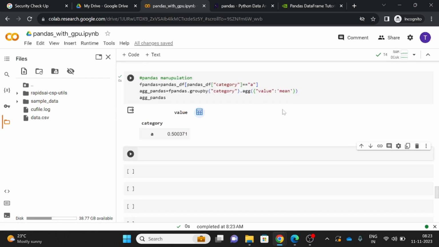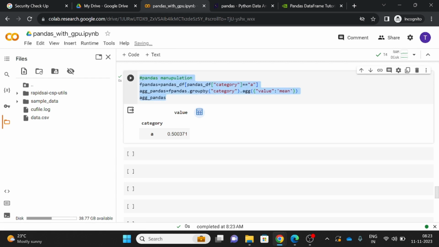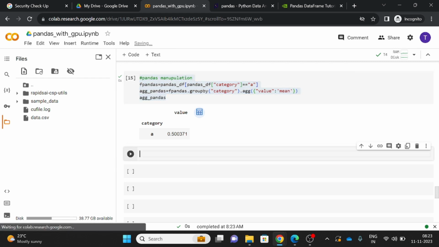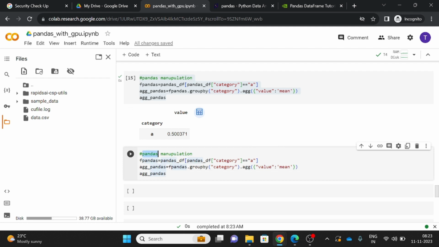So you can see it, right? Now the same we'll do for cuDF, that is cudf_df.